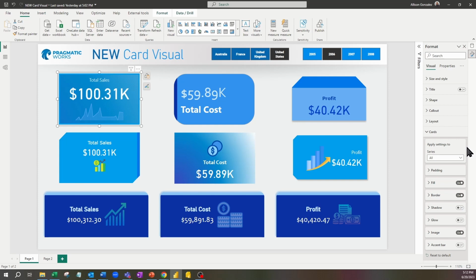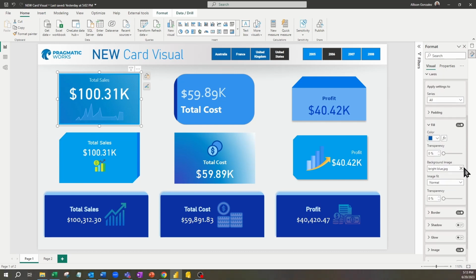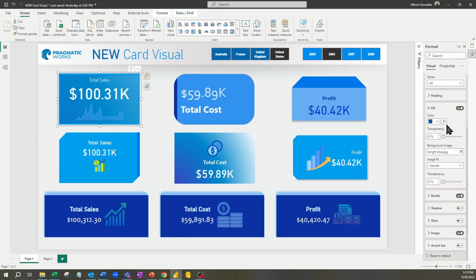You have so many options. Now, first off, I can adjust the padding in here: wide, normal, narrow, or custom. In the fill section, this is where I am adjusting this color. We can set the color, we can set conditional formatting on here. We can also bring in background images. So I have a background image in here, so it doesn't matter what color I have chosen, that background image is going to show through. However, if I adjust the transparency of that background image, then whatever color I have is going to showcase there.